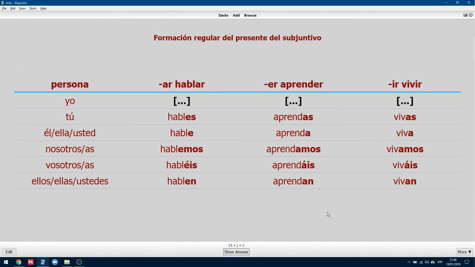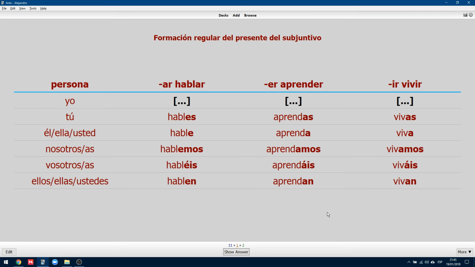This is an example inside a grammar deck of a table of a verb in a particular conjugation. So this is the subjunctive in the present tense, right? The form in the regular, right? So for the three conjugations, -ar, -er, and -ir, you are being asked now to say the first person of all these verbs.